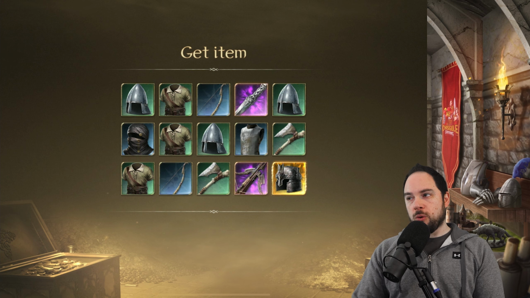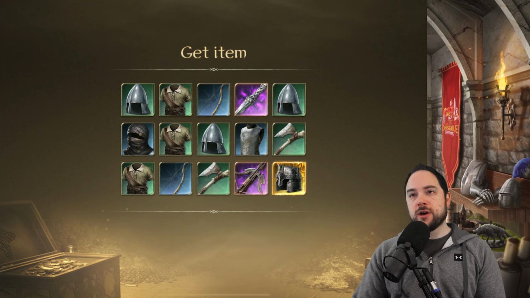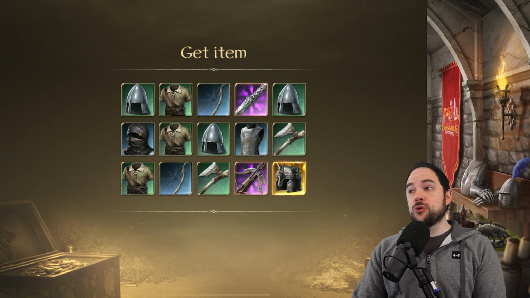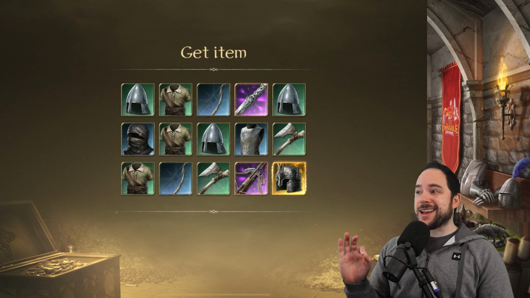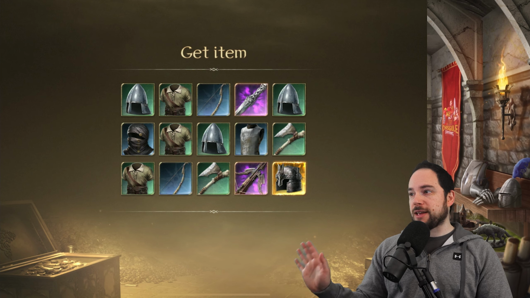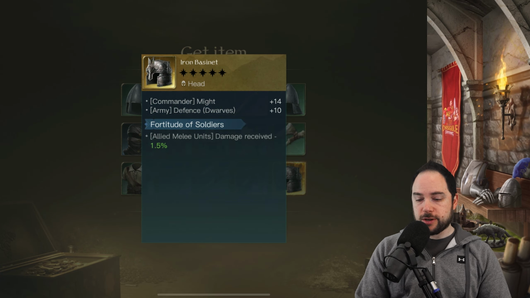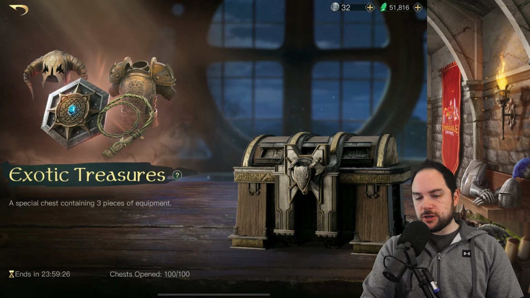Absolutely disgusting. The only saving grace is that I got 2 superior hauberks, and like, okay, that's good. Including the fire resistance modifier. That is 10 out of 10. That's actually the best item I got in all these pulls. What's the modifier here? Allied melee units damage received. Okay. I mean, I will probably start to use some of these items.